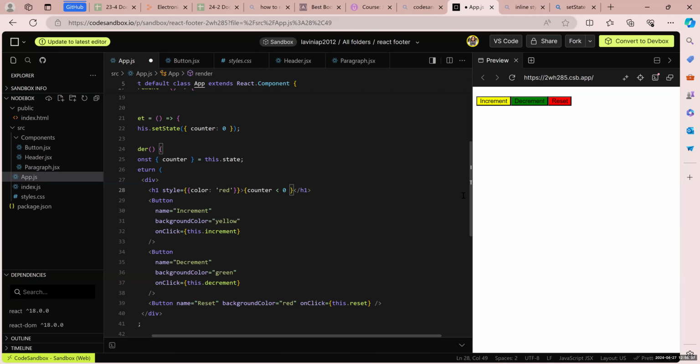No. I thought that maybe we will close this counter and then do all the stuff outside, but it doesn't work.